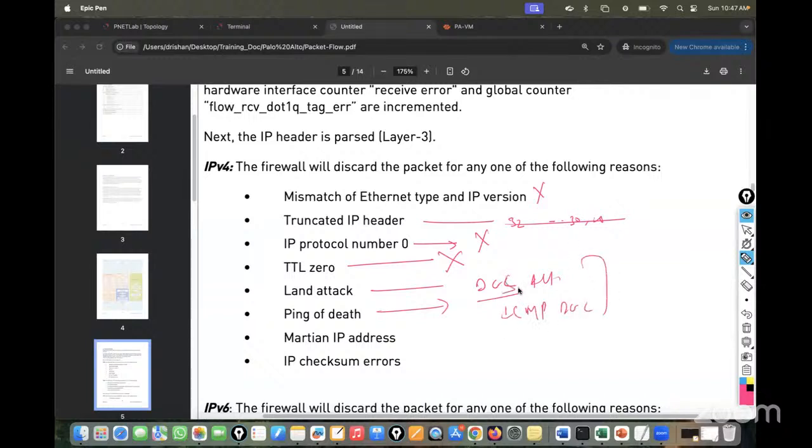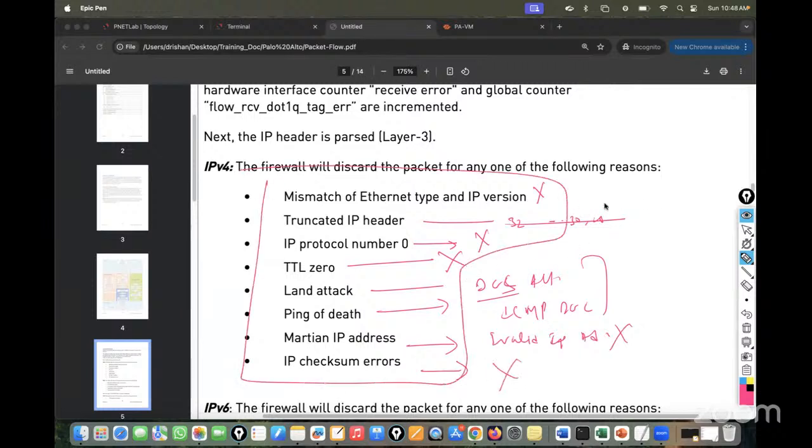Means if any kind of DoS attack is there, that is also going to be dropped. Martian IP address, an IP address which doesn't exist anywhere in the universe, means an invalid IP address, that is also going to be dropped. Any kind of IP checksum error is also going to be dropped. Means if any of these conditions matches, the packet is going to be dropped at the very initial stage of the firewall processing.